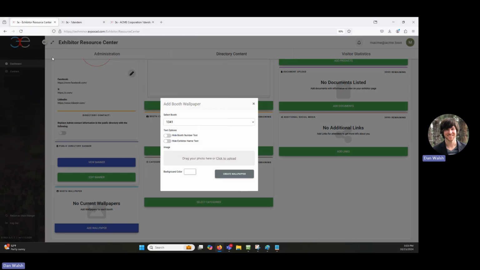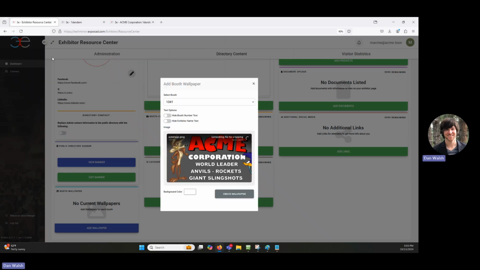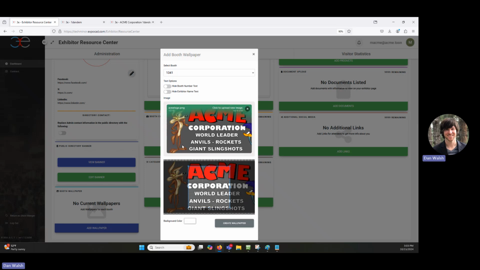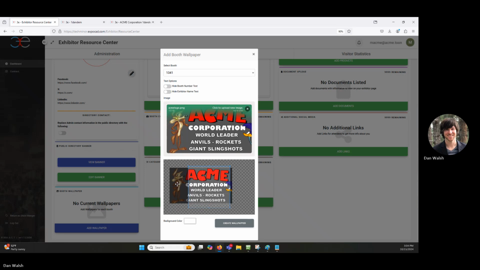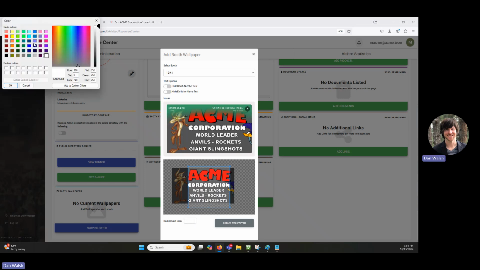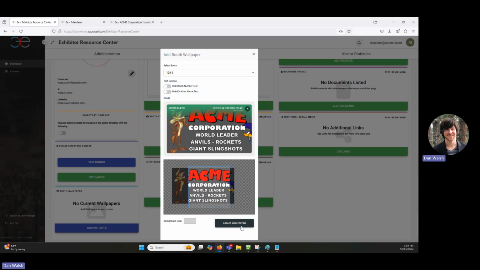Here I've got a good one. And just like the company logo and banner, in this case, the container for my image is actually the shape, the height and width of my booth on the floor plan. And so in a similar way, I can zoom, position, and scale this as I see fit. And if the best choice is to fill that unused space, let's say with a gray color, we can do so.